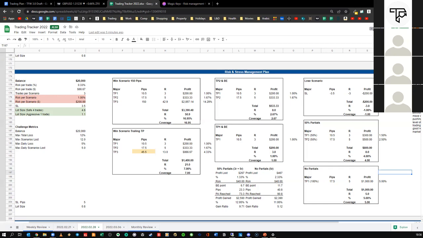So that's the benefit of having your trailer. It's not psychological. You're not battling with your own mentality of, shall I take it off? It's robotic. So it doesn't worry about emotions.